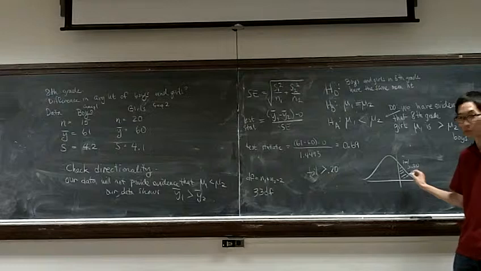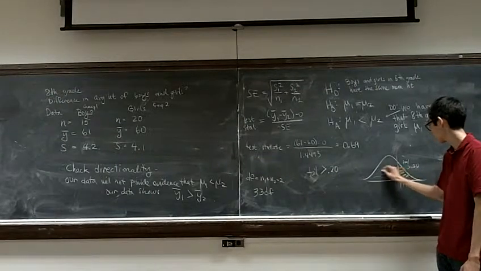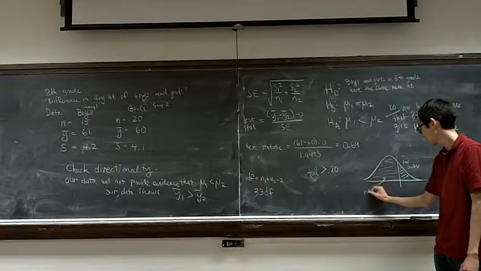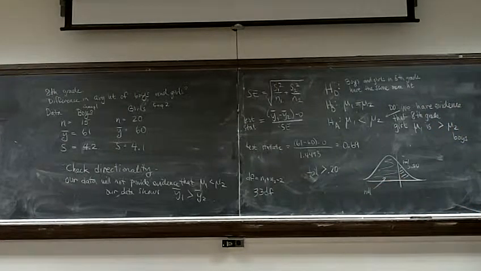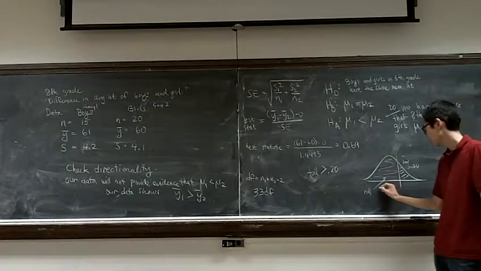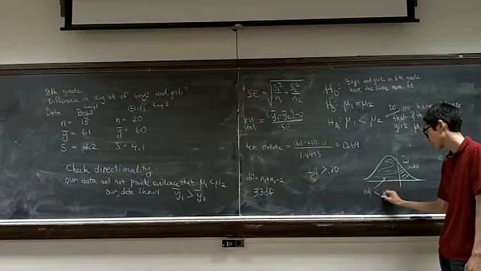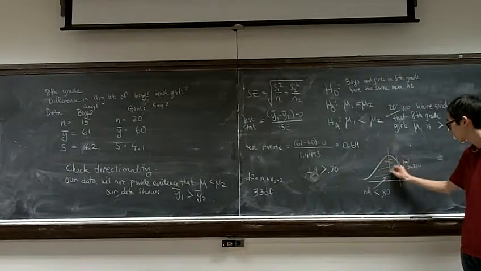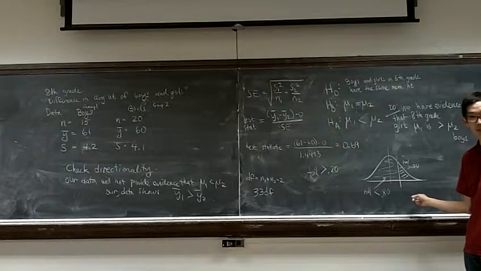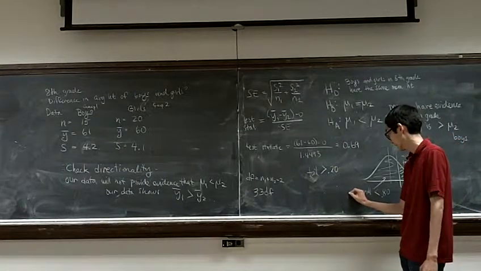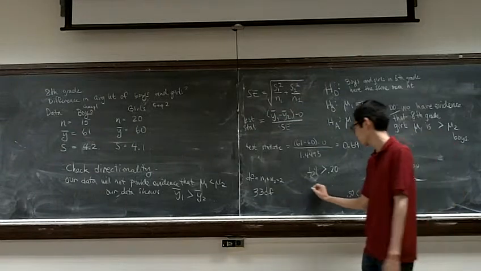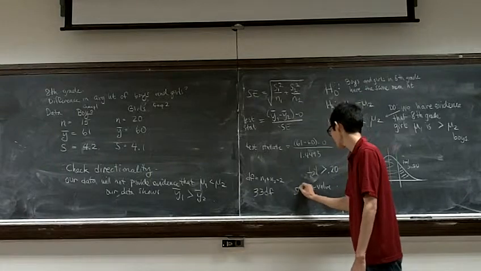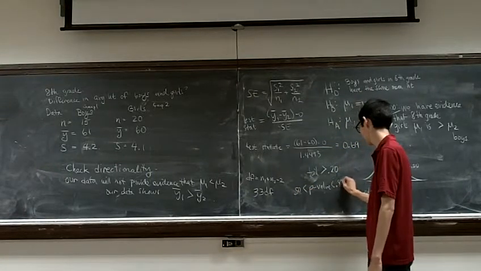So we know that our tail is more than 20%. On the other hand, the flip side would be the hill. I don't know what you would call it. But the hill would then be less than 80%. So our p-value would be less than 80%, but also we know it's more than 50%. It's not so important, but we just have our p-value is more than 50%, but less than 80%.